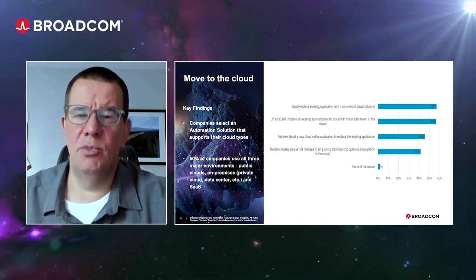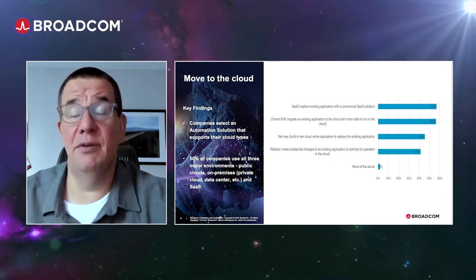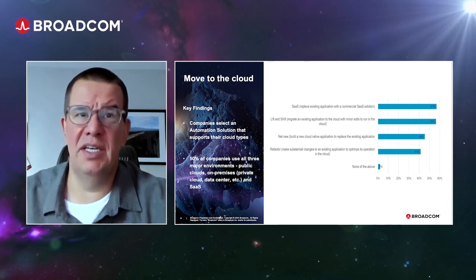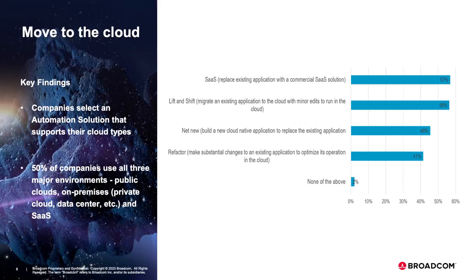So as customers are moving to the cloud, we see a variety of different cloud types happening. We see the public clouds, multi-vendor, we see on-premises private clouds, we see the data centers, and then last but not least, we see SaaS, and obviously this makes cloud a little bit of a moving target for the foreseeable future. Now, Kai, maybe you can help us a little bit. What do I have to do if I want to put an agent in the cloud?